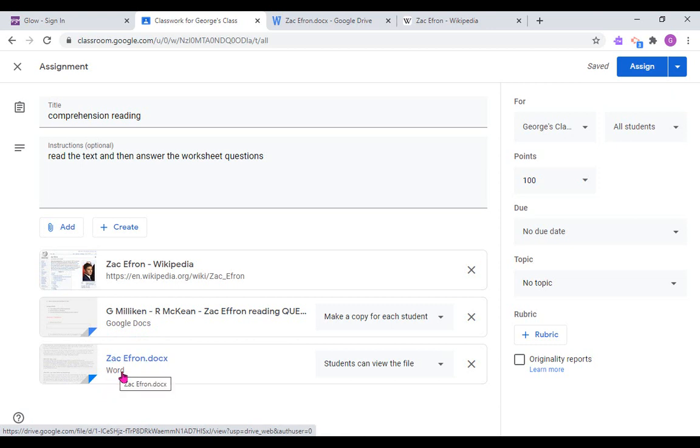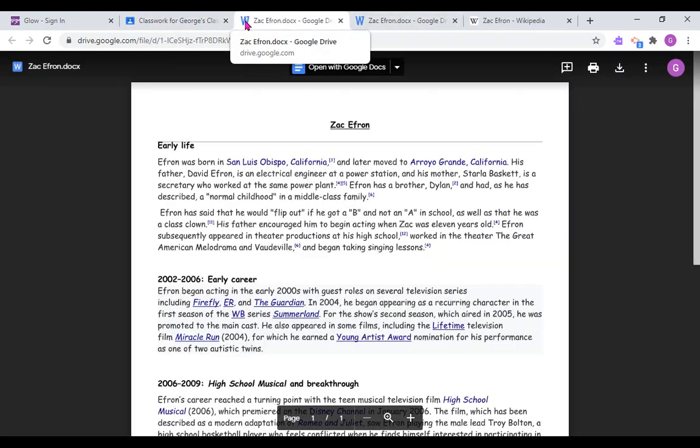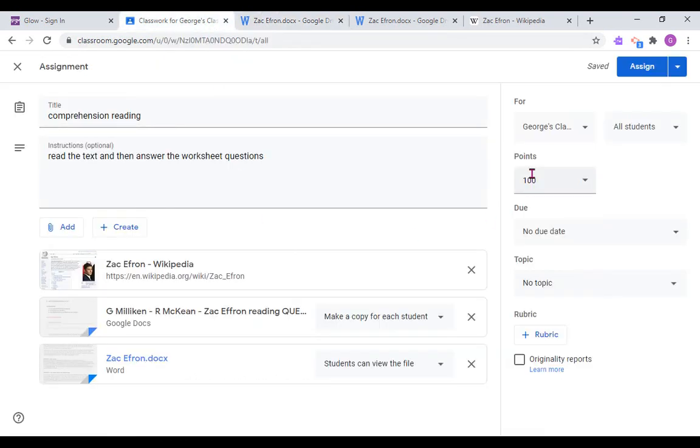This one was created on Microsoft Word, but I'm still able to upload that and attach it using G Suite and Classroom. Even though it's a Word document, G Suite will read it, but it will also give me this option. You can see with the W, it's a Word file and not the horizontal lines which represents Google Docs, but I can open it in Google Docs and format it to Google Docs, so all very handy there.